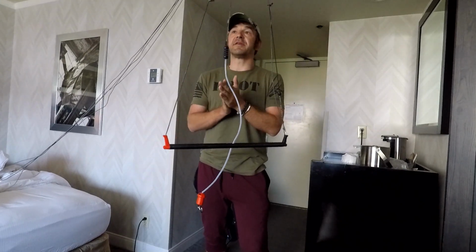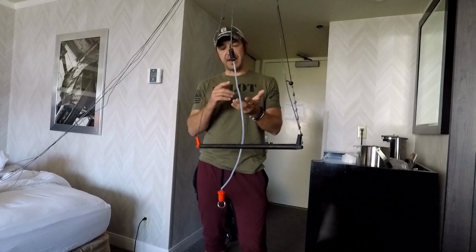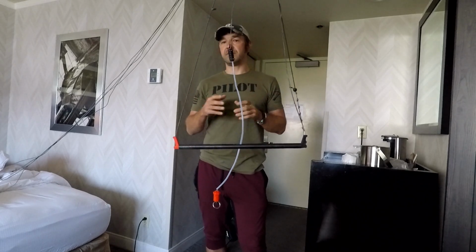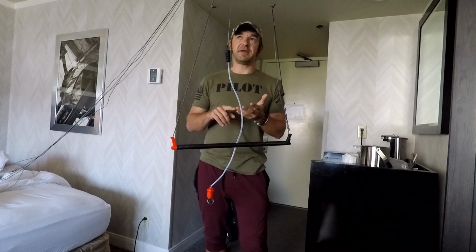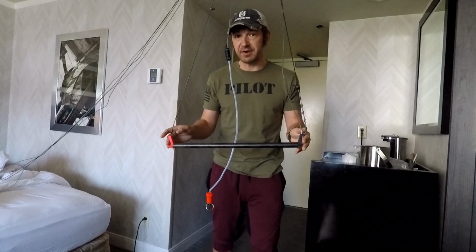Also, a couple other things I like. This comes with 24 meters of line, and the last 3 extensions make it very easy. I don't have to splice the lines myself, so it comes in a 15 meter, 18, 21, and 24. I like that. I like that it's already spliced.